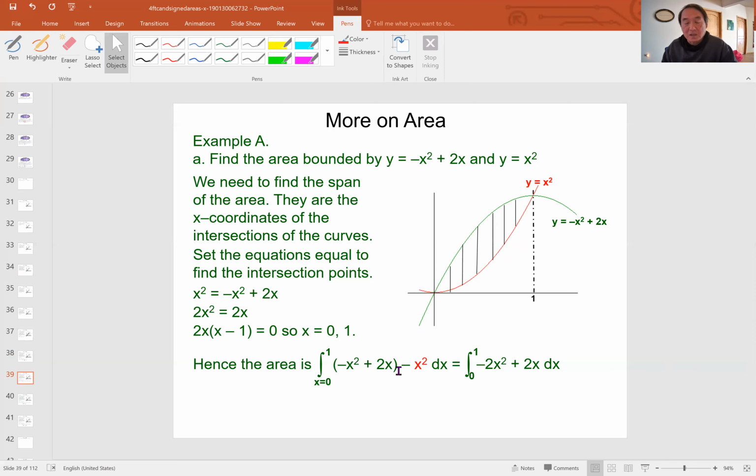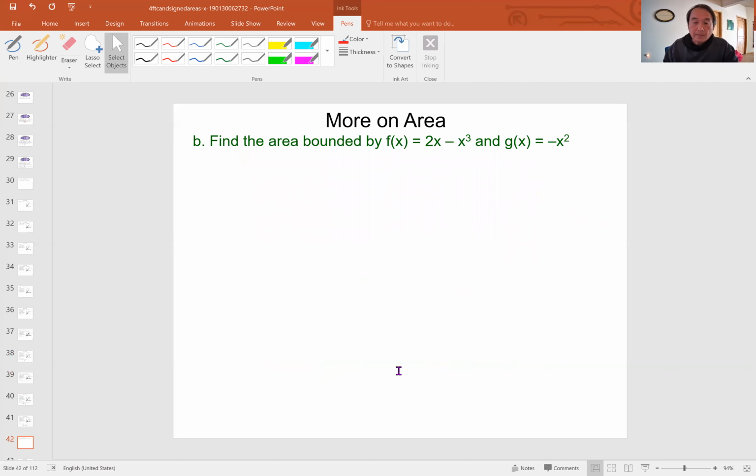And then the rest is integration. We guarantee the answer is going to be positive. It is the area. In here there's no sign error. We're not talking about the other cases. In here it's guaranteed, because of the order of subtraction, things are positive, so we're going to get a positive answer, which is the area.